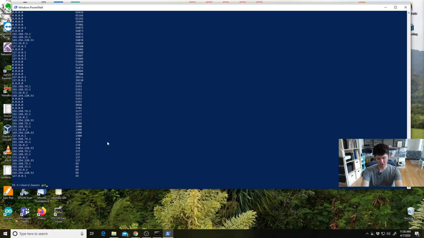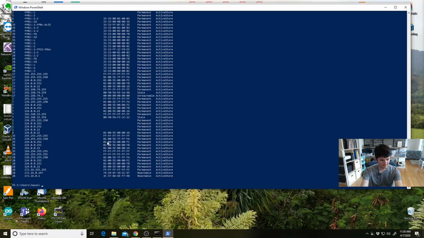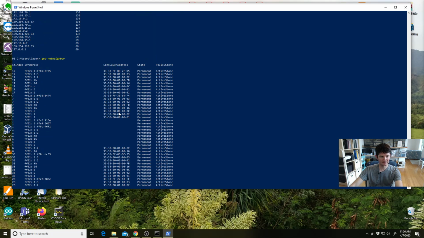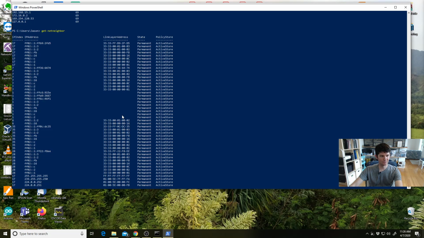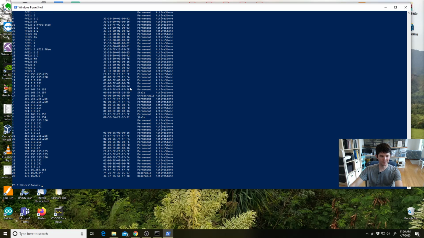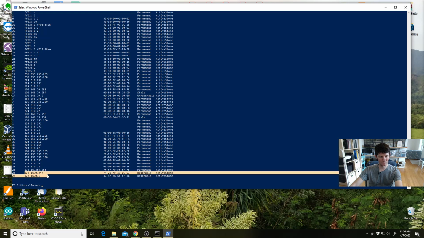If you need something that's like an ARP table, you can use Get-NetNeighbor. And that's just like arp -a. It's going to show you what's in your network neighborhood, the other IP addresses it knows about and the MAC address that's associated with those IP addresses. So the ones that are really helpful are the ones down at the bottom here. It's 247 and 1, which seems to be the only two. It's only communicated with those two IP addresses.